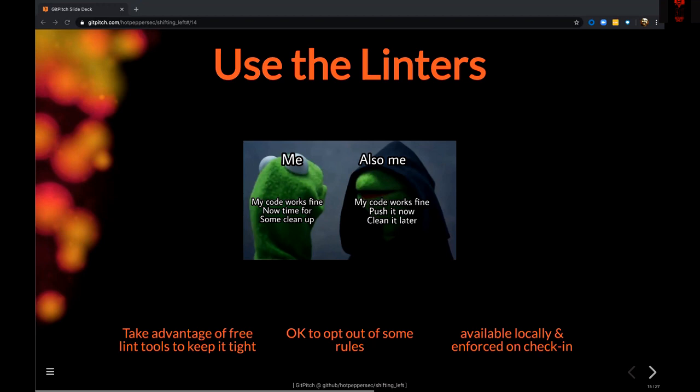What I'm trying to say here, it's okay to opt out of some rules. So for example, I use a linter on my markdown. I may or may not care if I enforce a rule that says you can't have 2 consecutive blank lines. Right? So sometimes the rules can be a little too strict. And going back to my point of getting something working locally and then automating it.